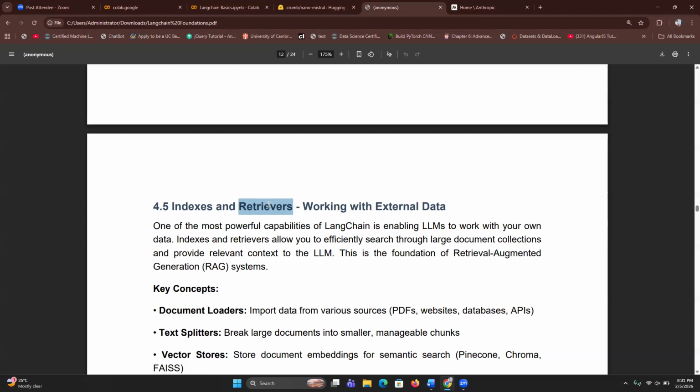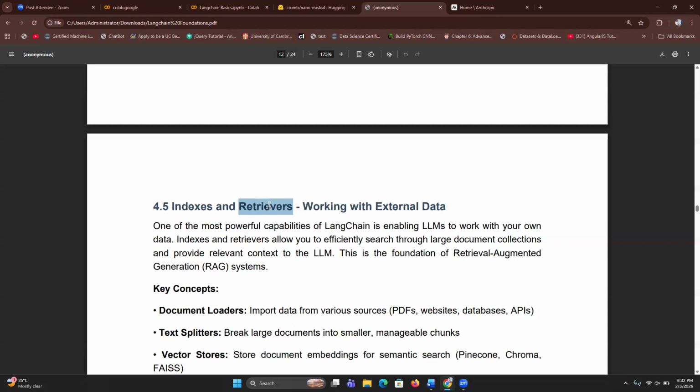And this is one of the most powerful capabilities of Langchain, in such a way that it will enable you to work with your own data. It understands your company policy, your company FAQs, your databases, and so on and so forth. You're going to see how indexes and retrievers will allow us to efficiently search information through large document collections and provide relevant context to the LLM.